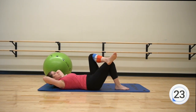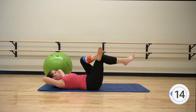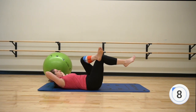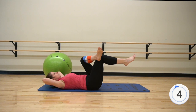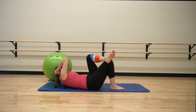All right. Bring that leg up if it's available. If not, you can always rest it on a ball until you're a little bit stronger, or leave the foot down. Do what's going to work best for you today. You know your body better than anybody. And breathe. Time.